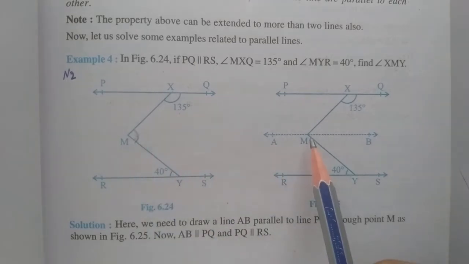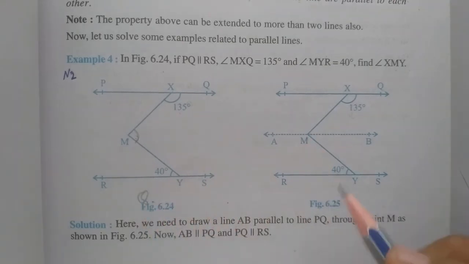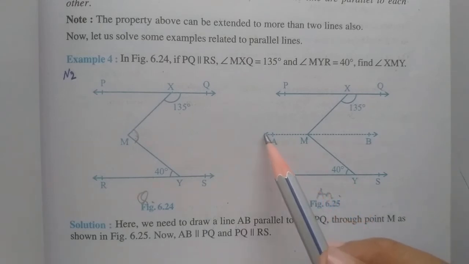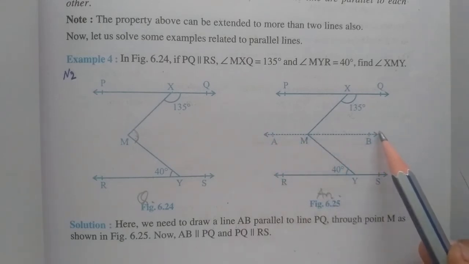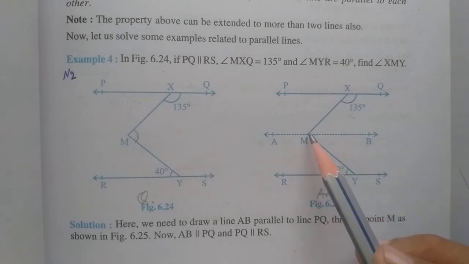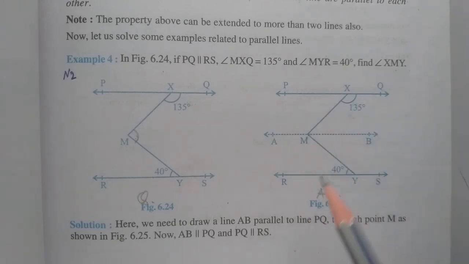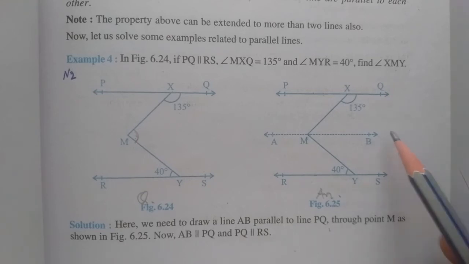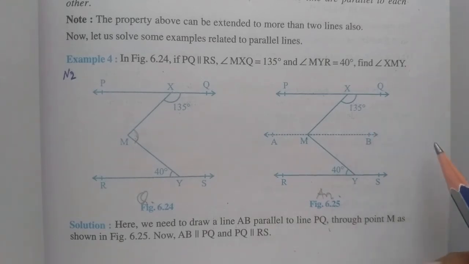But now children, come to this point. This is the answer part, children. Okay. This is the question figure. This is the answer figure, children. So now the answer starts this way. Draw a line passing through P parallel to both of these lines. A single line will also do. That is written here. We need to draw a line AB parallel to PQ through M as shown in the figure. Now children, without turning this page, you can give the answer.